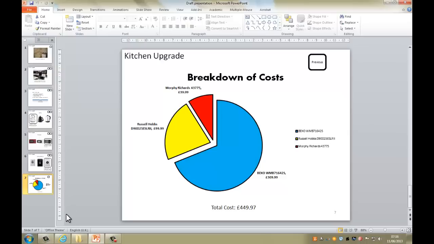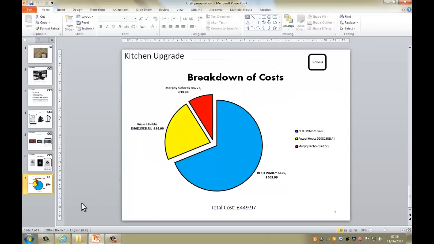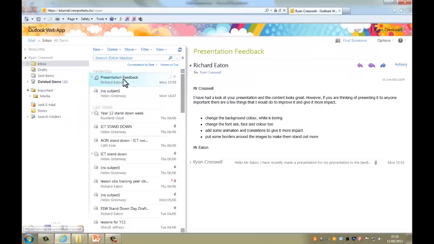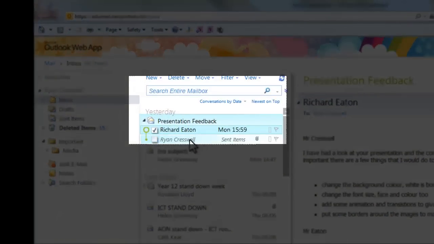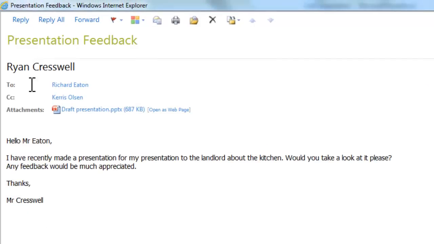So what you need to do is you actually need to email your teacher. Let's close that down. You need to email your teacher with an attachment of the first draft of your presentation requesting feedback. Now there's a couple of things that you must include on that email. So if I go to my emails here, I've emailed Mr. Eaton, and if I go into the email, first of all, the one that I sent, okay, so I included a subject. You must include a subject, and you must also include a CC. Now a CC is a carbon copy, in case you didn't know, which sends an identical email to another person. So I've sent one to Miss Olson Jones.